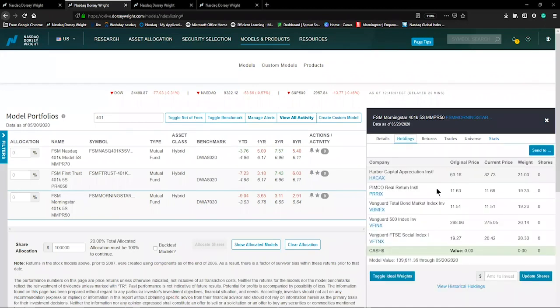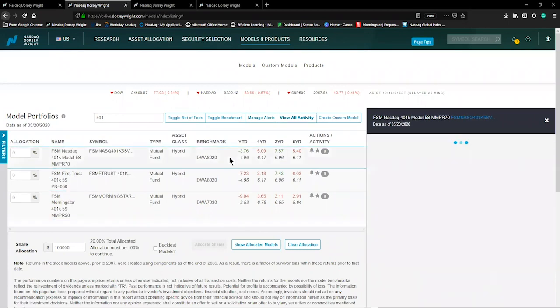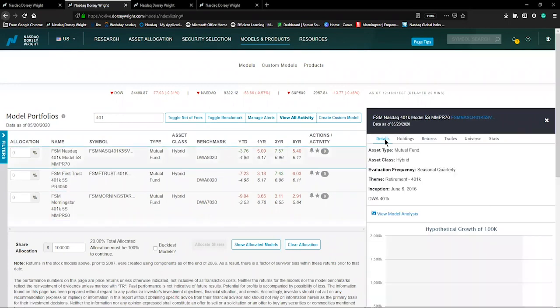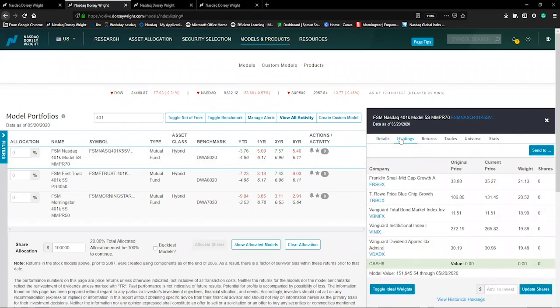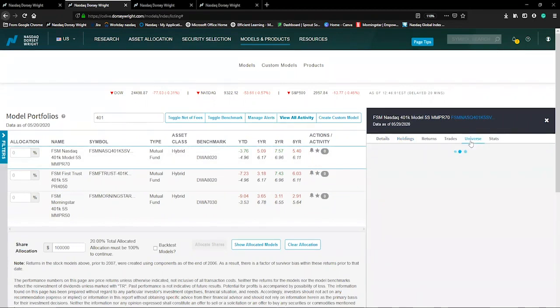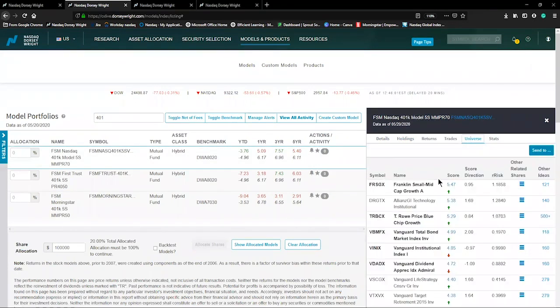But different 401k lineups are going to present some potentially different allocations. For example, looking at the Nasdaq 401k lineup, which is with Dorsey Wright now, the 401k lineup that we would have available there, you can click on the Universe tab. You can see that has more of an equity tilt, with 4 equity-focused funds and 1 bond market fund included, giving you more of the overweight towards the equity side of things.